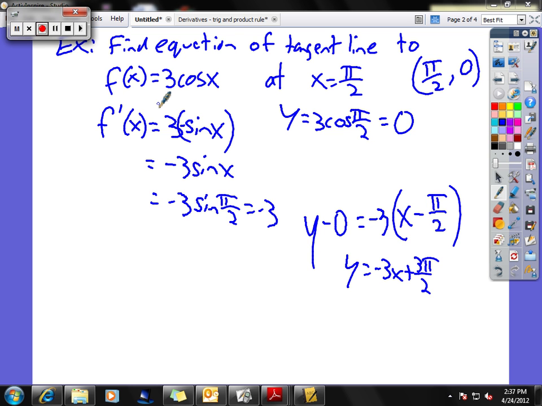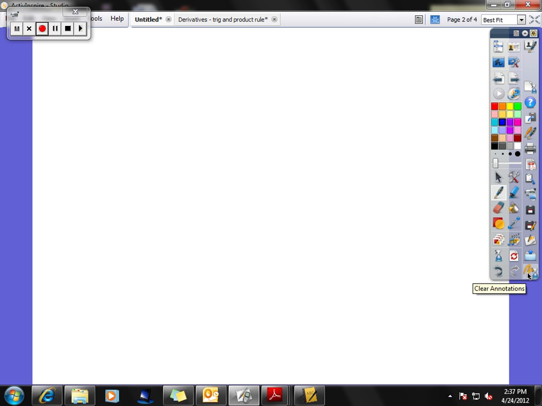Okay, so continuing on here, that's your trig, your derivatives of some trig functions. Now we're going to look at one tool for some more complicated derivatives. It's called the product rule. Product means multiplication. So you're going to use the product rule when you have two functions that both have x in them and you're multiplying those functions together. Let me give you the rule here first.